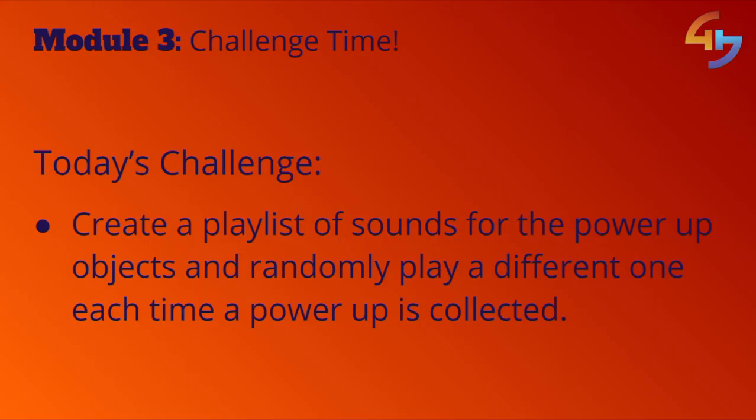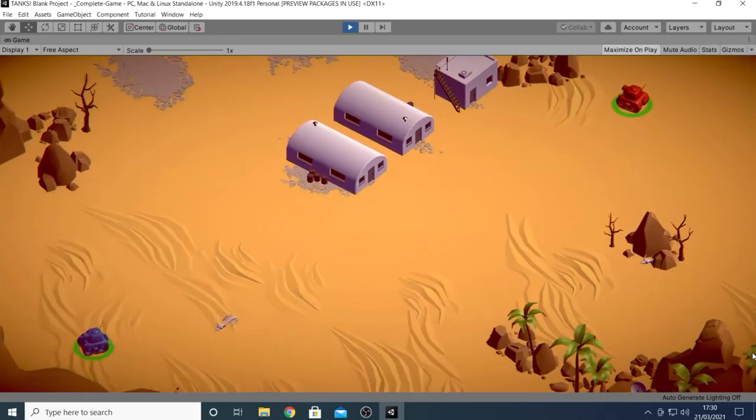Now, this module had a big focus on creating your own playlists of audio to be triggered by our game. So for today's challenge, I would like you to go back to our power-up objects that we looked at in Module 2 and create a public playlist of sounds that are chosen at random to play whenever a tank collects one. This is how your game should sound.